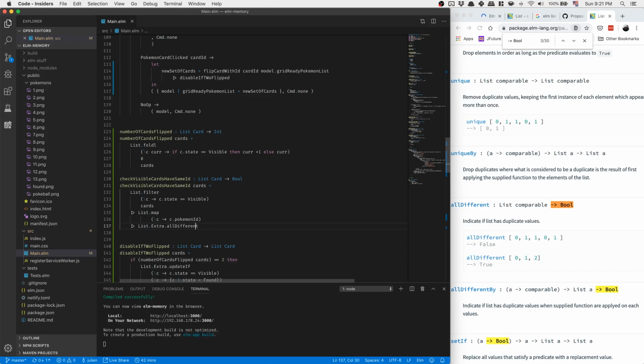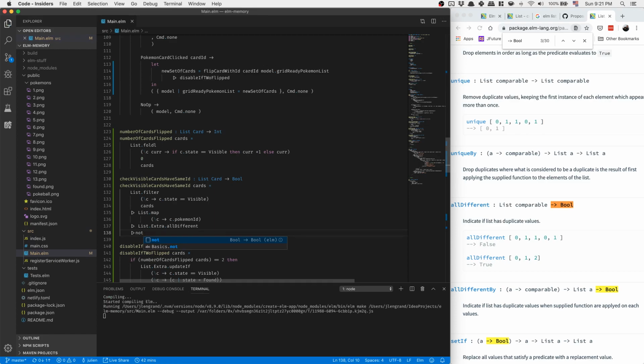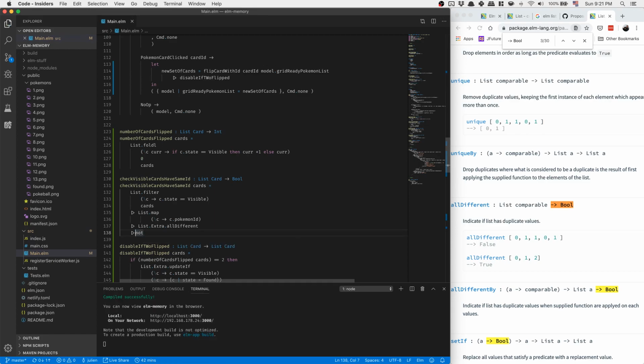Okay, except this is gonna be very bug prone. It's totally not what I want, and it's gonna be exactly doing the opposite of what I want. So it's gonna return true if they are all different, but I want them all the same, so I'm gonna do a not here. It's gonna return the opposite of all different.